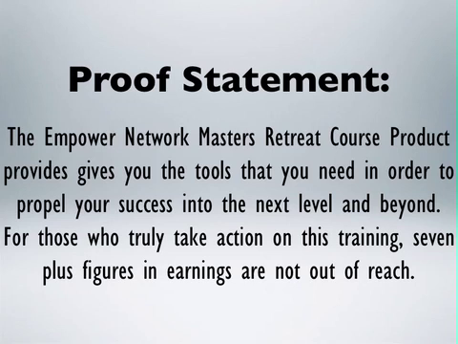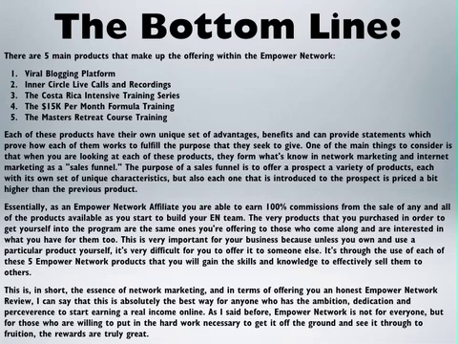All right? So guys, let's cut all the hype. Here's the bottom line. There are 5 main products that make up the offering within the Empower Network: the viral blogging platform, the Inner Circle live calls and recordings, the Costa Rica intensive training series, the 15K per month formula training, and the Master's Retreat course training. Each of these products has its own unique set of advantages and benefits, and can provide proof statements showing how each of them works to fulfill the purpose that it seeks to give.